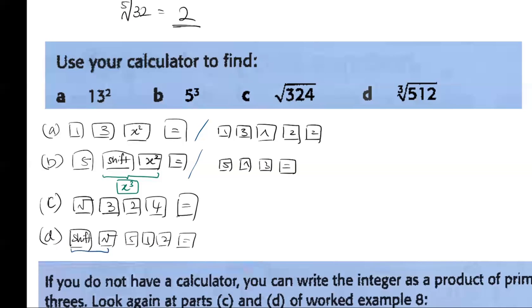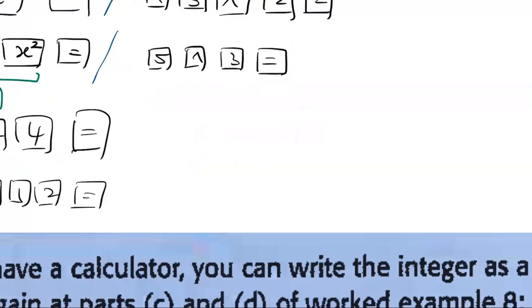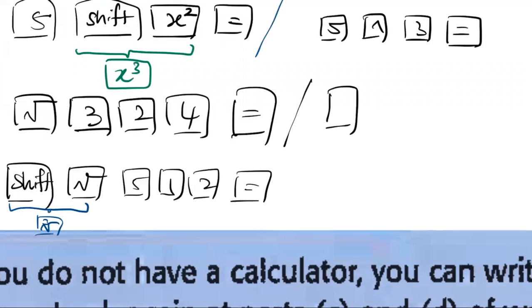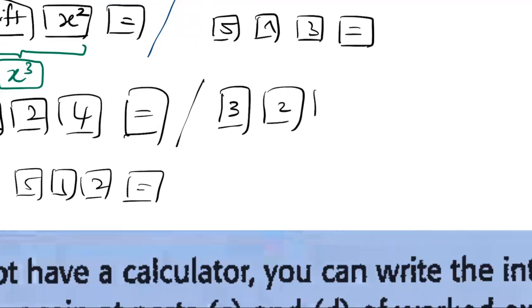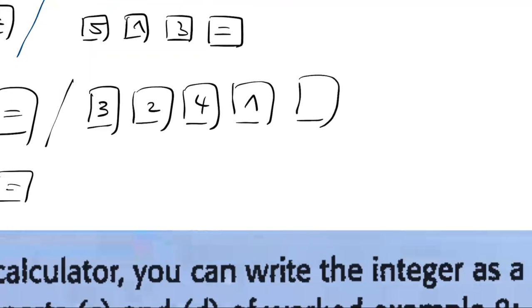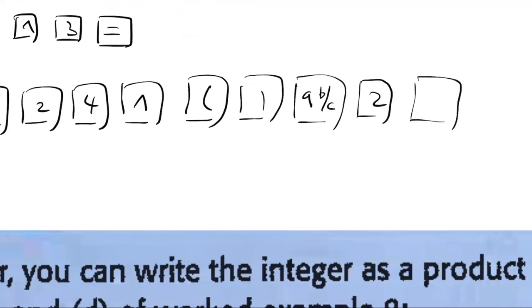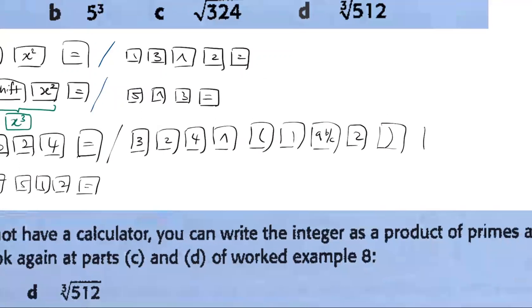However, if I don't want to use it, I want to use the to the power of method, I can actually use it in terms of fractions, if you remember your law of indices. 3, 2, 4 to the power of 1 over 2. Oh, sorry, I need to put the bracket. 1, and then over is this symbol, 2, and I close it. And I press the equal sign.